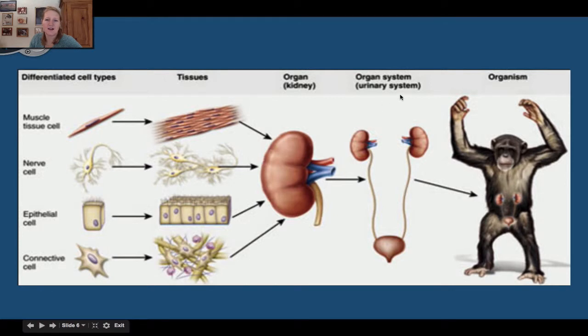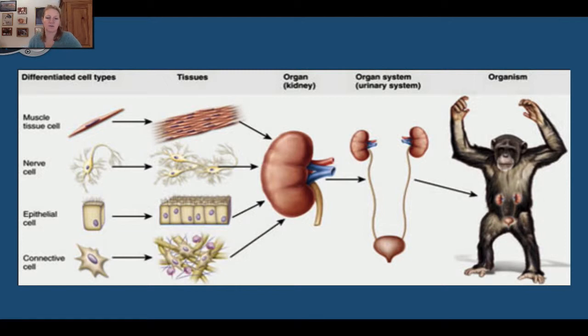This is the urinary system. So here's the organism, right? Within the organism, there is the urinary system, or this organ system. Within the system, there is this one organ. There's another organ. Within the organ, there are lots of different tissues, and what make up those tissues are these cells. Okay, so you learned before about cells, and you looked at just one type of cell, your generic animal cell, the round one.